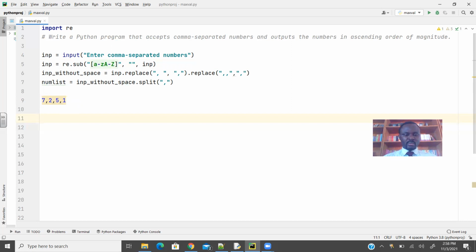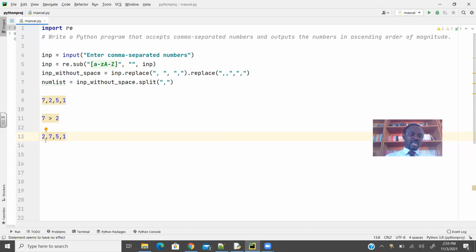Let's see, guys, together. So I have 7, 2, 5, 1. Then I'm going to ask, right, is 7 greater than 2? So that's the thinking, guys. Is 7 greater than 2? Yes, it is. So 7 takes the place of 2 and 2 takes the place of 7. So they swap positions. That gives us this new series, 2, 7, 5, 1. So that's the new series of numbers.